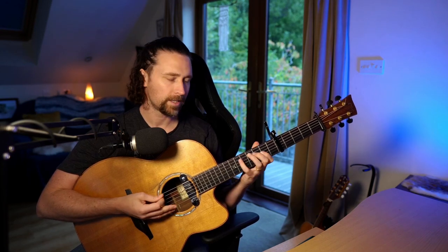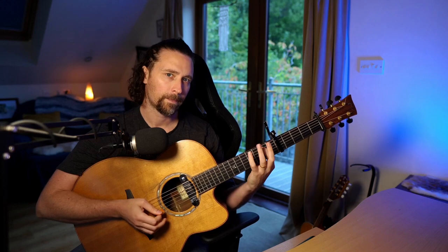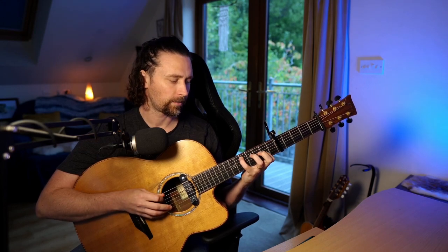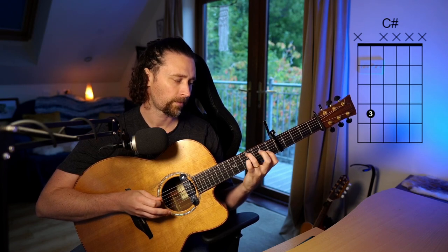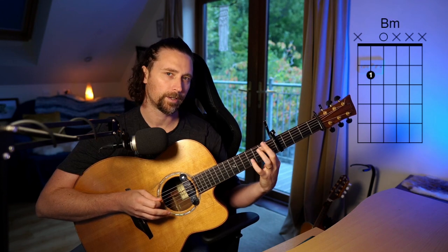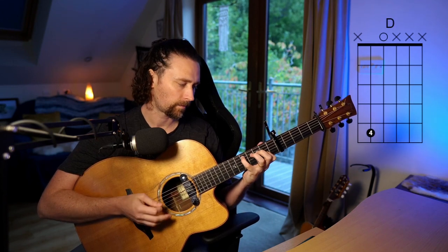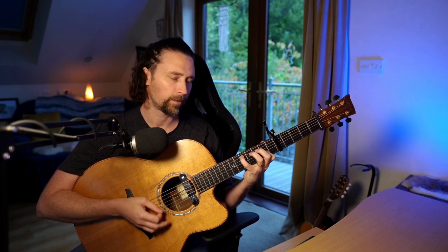After that, I have this descending bass line. So here are the notes for that. You have the fourth finger on the fifth fret of that low A string, third finger on the fourth fret of the low A, and then first finger on the second fret. I do a hammer on there, with the first finger.